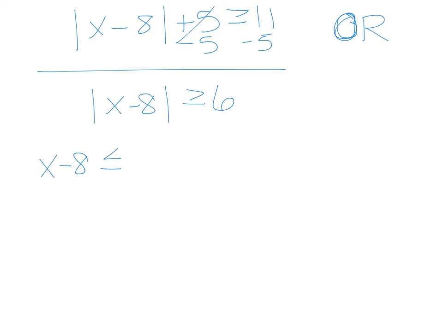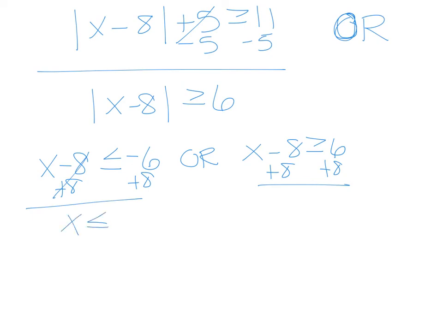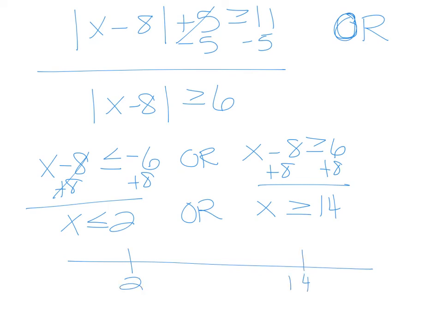And I flip my inequality and the sign of my number. And then my other one stays the same. So x minus 8 is greater than or equal to 6. And so now we just go ahead and solve these. Plus 8, save a step here. x is less than or equal to 2, or x is greater than or equal to 6 plus 8 is 14. And so when I graph this, this should look like the oars on a boat again. Less than or equal to, so it's closed circle, and it's going to be going to the left. And x is greater than or equal to 14, so closed circle, going towards the right.